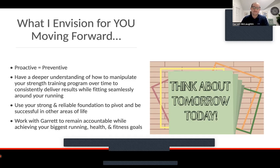I want you to have a deeper understanding of how to manipulate your strength training program over time so it can consistently deliver results. We want this program to fit around your running — it should complement your running without being overwhelming. Strength training doesn't just help running; it helps overall strength for daily chores, confidence, self-esteem. I had a client whose mother-in-law fell and she just picked her right up off the ground effortlessly — it became a joke in the family how strong she was. That's the kind of strength, not just for running but for anything that can come up in life.